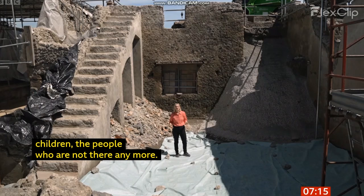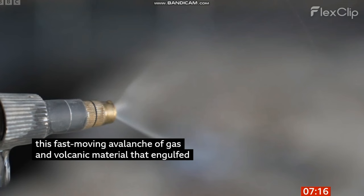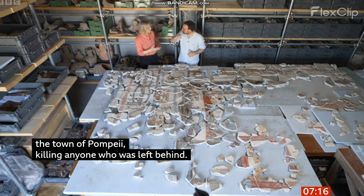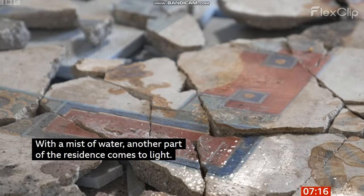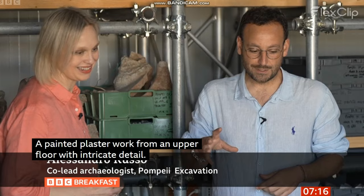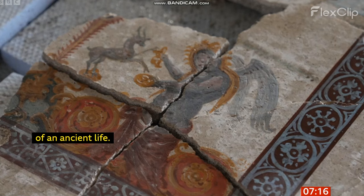This internal courtyard gives you an idea of just how far down the team has had to dig. With a mist of water, another part of the residence comes to light. So they were on the ceiling, so you'd look up — very high. A painted plasterwork from an upper floor, with intricate detail. Only some fragments, but their houses, their objects — for this reason, Pompeii is unique.